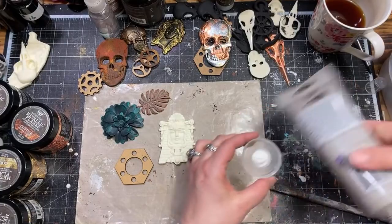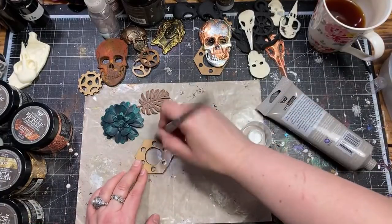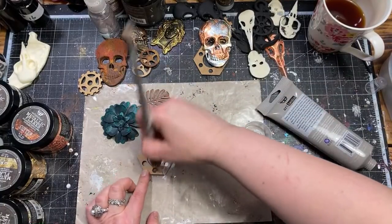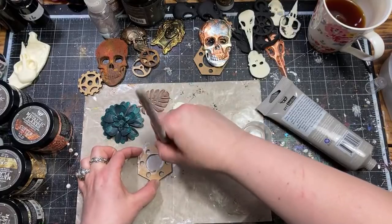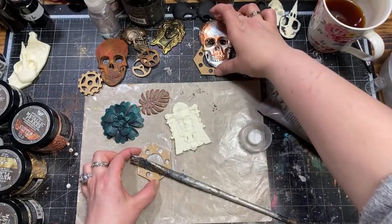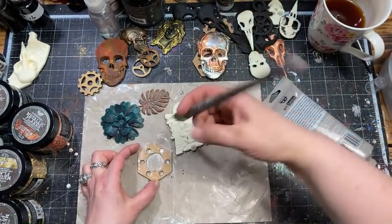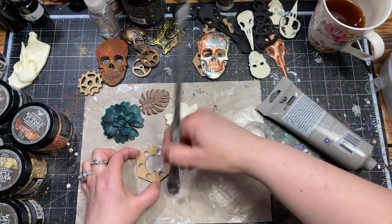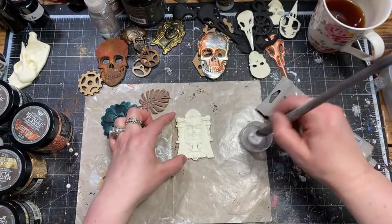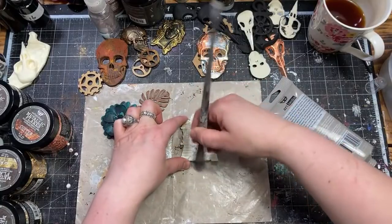Which is not true, it's always doing that better. So I'm using clear gesso because the color doesn't matter really. Sometimes, when we go with imperfect covering, like inside here, then you will pick the color of the gesso that goes with that. But when we plan full coverage, it may be white, it may be clear, it may be black.